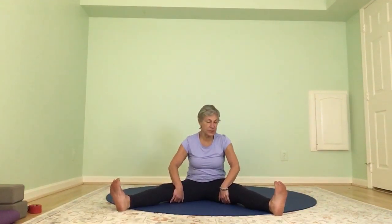And walk it in. Now we're going to take the V position with both legs. Okay, you can widen it a bit if you want, or you can keep it a little closer. Flex both feet. Bring your hands in front of your pelvis. Inhale and start to walk the hands away. Keep the feet flexed here. Keep your gaze past your fingertips.